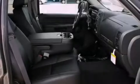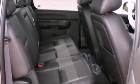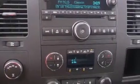Features include alloy wheels, air conditioning, cruise control, a digital information center, a security system, tinted glass, a traction control system, OnStar, fold-down rear seats, and power-adjustable gas and brake pedals that enable you to change their height and distance to fit your body rather than you fitting to their positions.